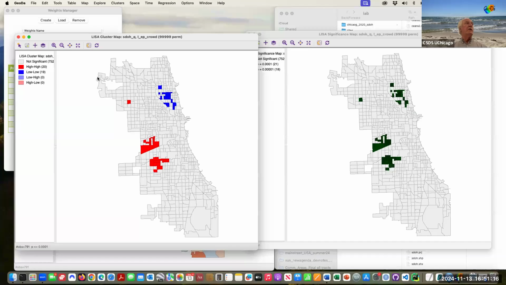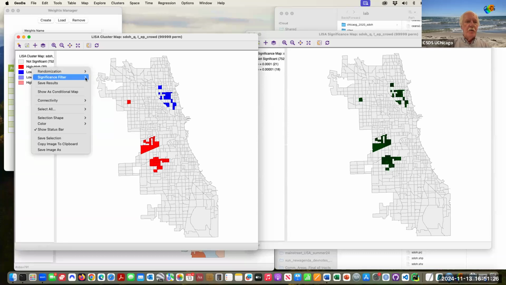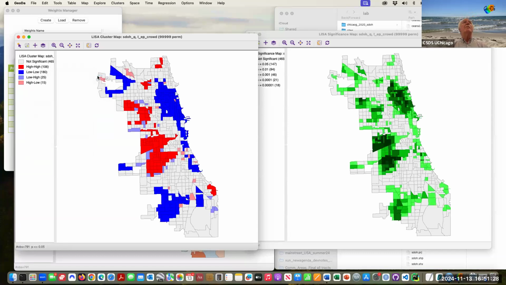The map shrinks such that only those very significant ones are shown. So if you go back, the map grows.